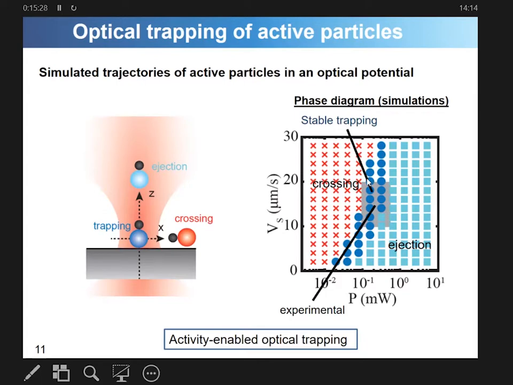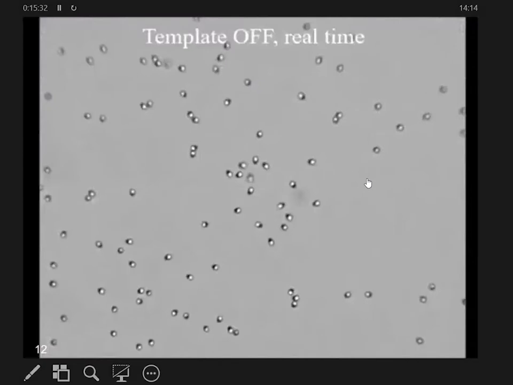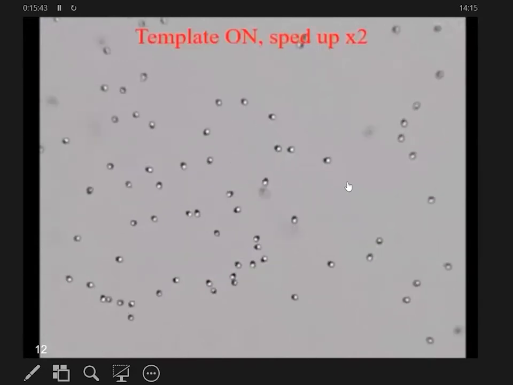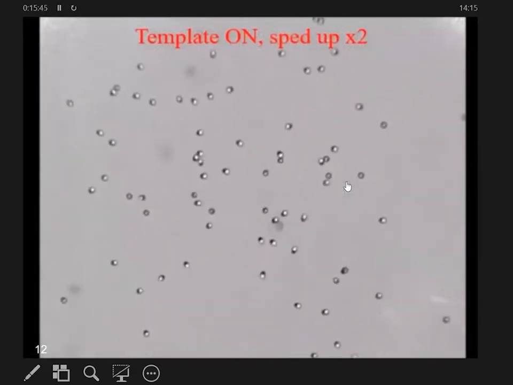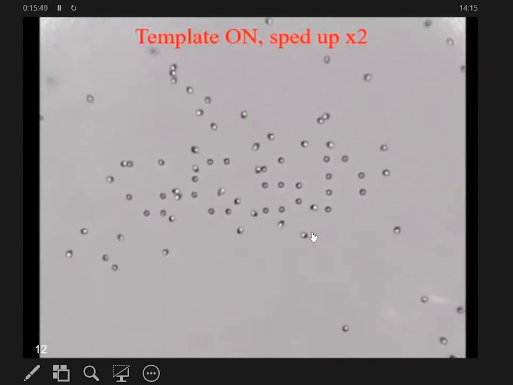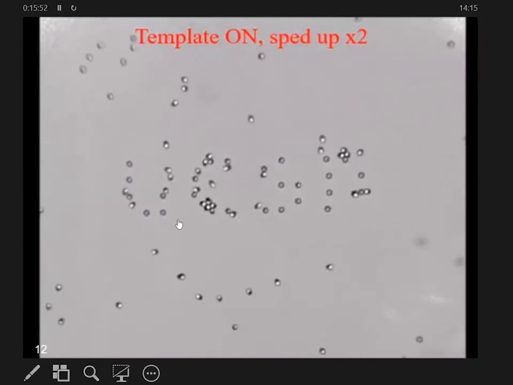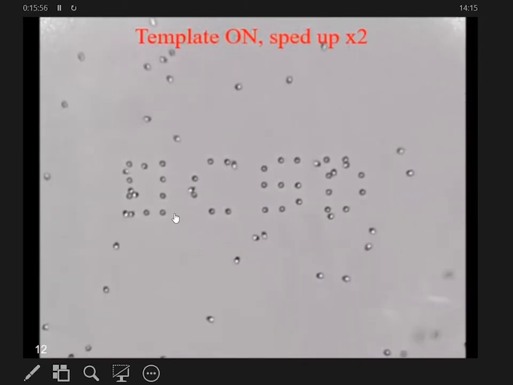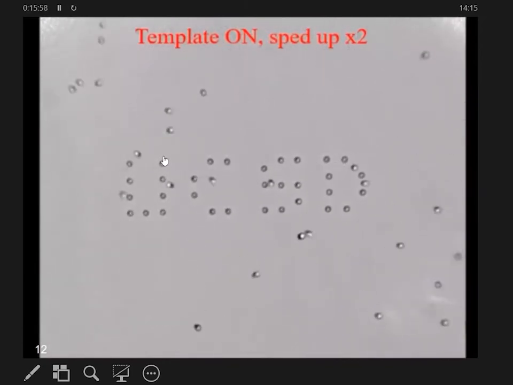So now we can use one optical trap to trap one particle, but you can also use multiple traps to trap multiple particles using the holographic tweezer setup that I presented before. This is what you can see here, where you initially have all the particles swimming randomly in the sample, and then you switch, you put an optical template, and you wait for the particles to fill up the traps. And that's what you can see, and you just have to wait, and you see that they form this pattern here of individual traps, where you can write UCSD.